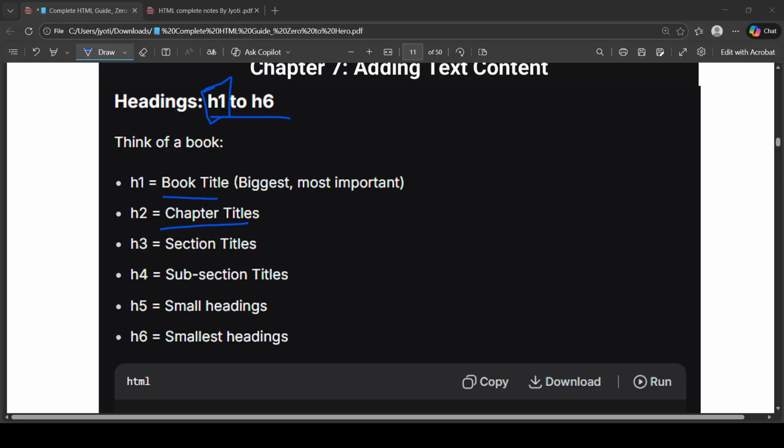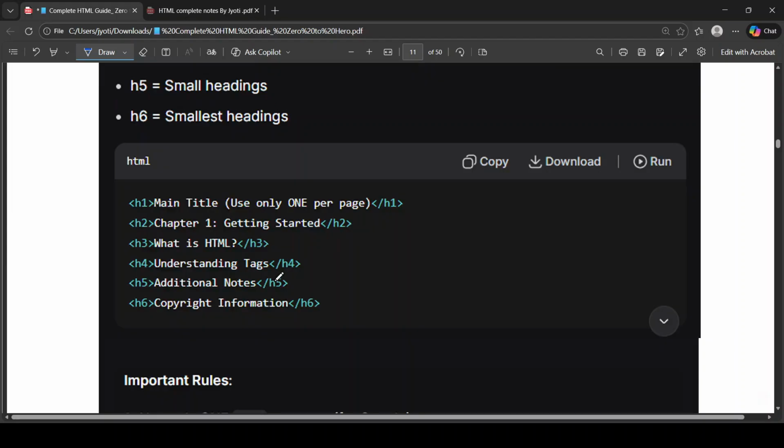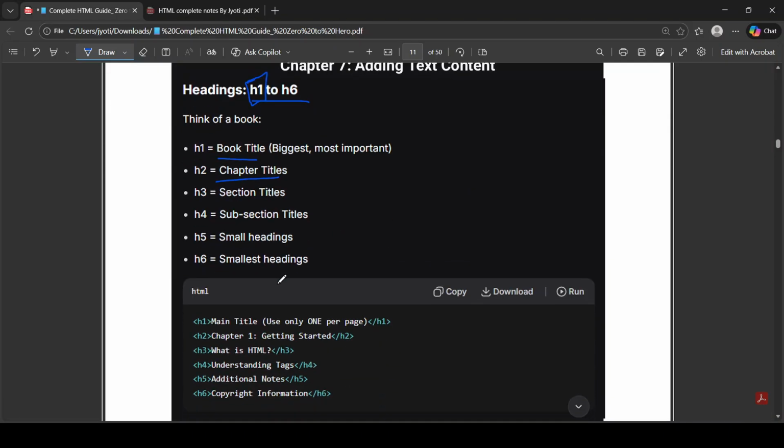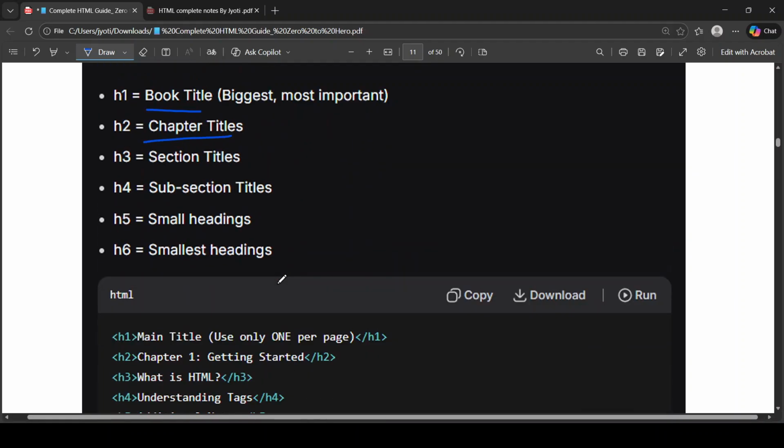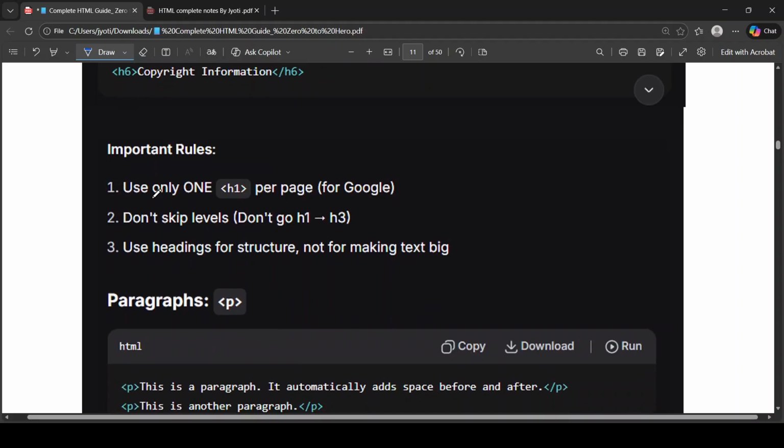Okay, now we'll move back to our chapter. H3 is for section titles, H4 is for subsection titles, and H5 and H6 are for small headings. We have already seen the use of H1 to H6 tags, and now the important rules. Use only one H1 per page for Google if you want to rank.